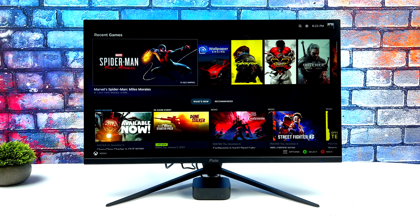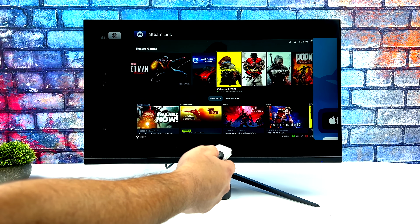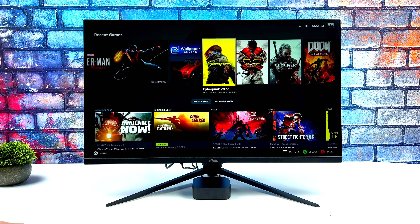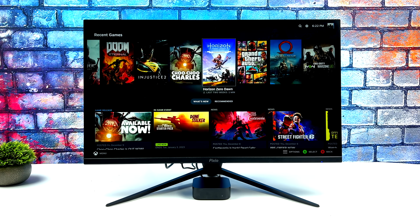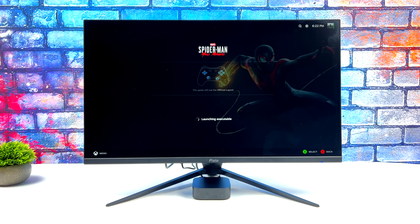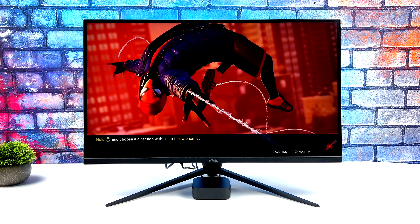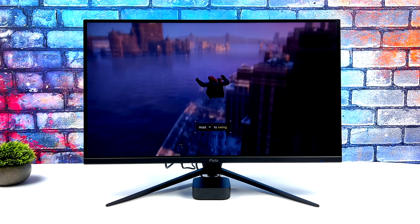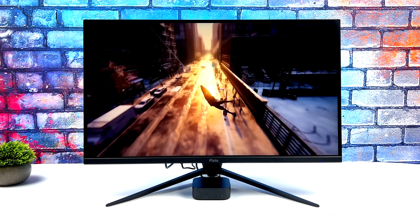With the latest beta update of Steam, we've actually got that Steam Deck UI or GamePad UI instead of Big Picture. I'll show you that we really are on this TV here — we've got that Steam Deck look streaming over to the Apple TV. I can play all of my favorite PC games here as long as my computer can handle it. One that I've been playing a lot recently is Spider-Man Miles Morales. It actually works very well, and basically I can set this Apple TV up anywhere in the house and play my favorite PC games without moving my PC at all.